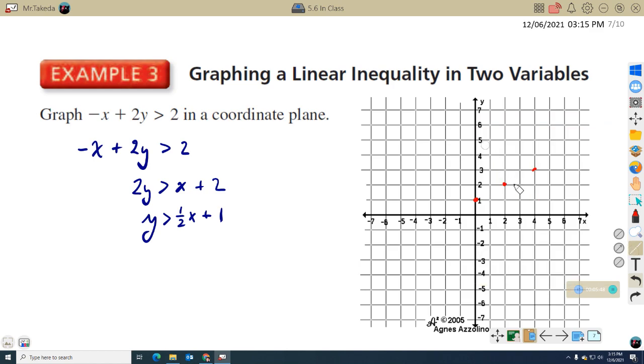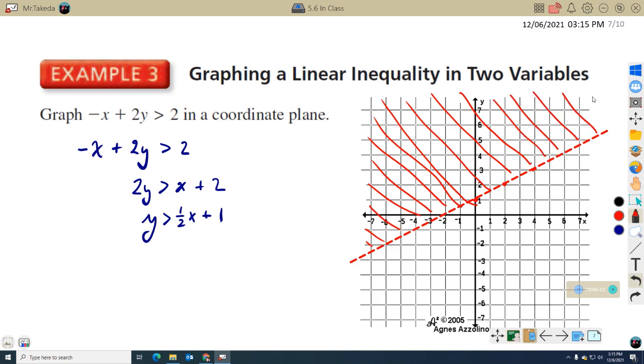This is a dashed line, so I'm going to draw a dashed line in here as my boundary here. Let me do this. So like this, and like this, and I want y to be greater than this, and that means I'm above the line. And I know it looks like I'm doing a sloppy job, and I kind of am, because I'm doing this electronically, and I know you're going to want to do a nicer job than this when you do your homework.